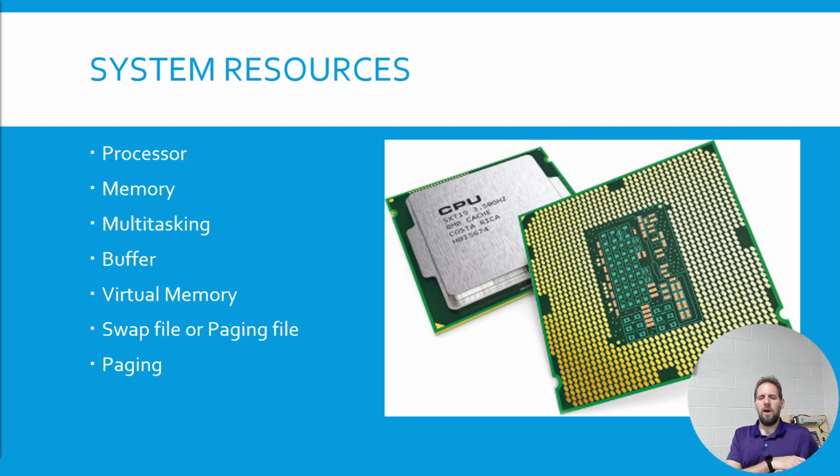Now, as part of our system resources, we have a bunch of different things. We've got the processor. We talked about this in Chapter 2, I think about 2 weeks ago, when we covered the processor and your memory, which would be your RAM. Just a reminder, your RAM is volatile, which means if you lose power to it, it's going to forget what it was remembering.